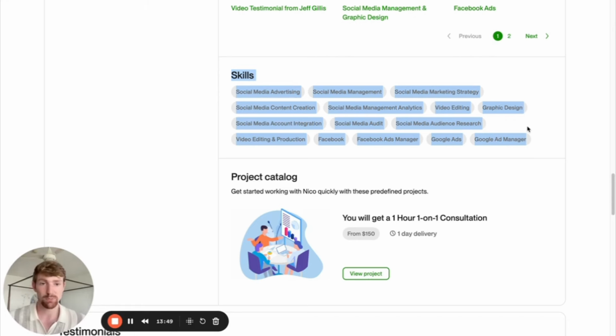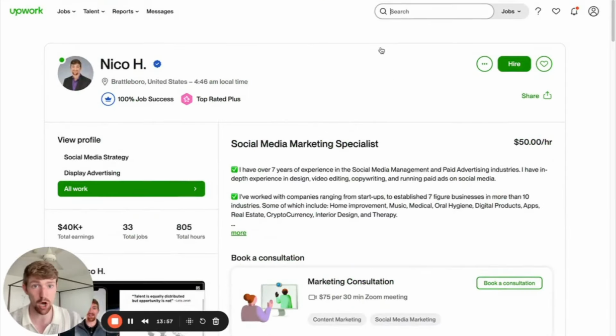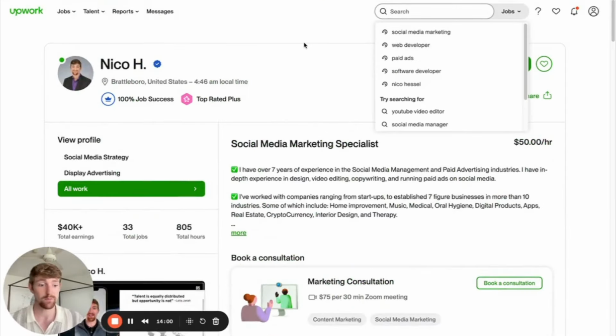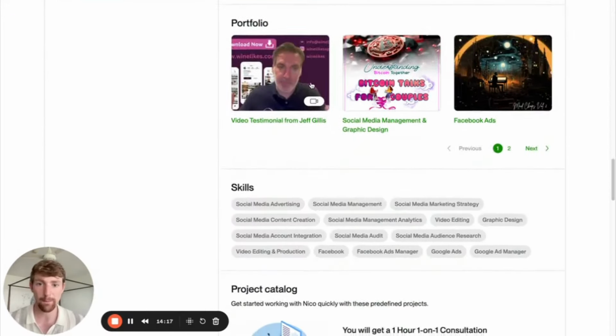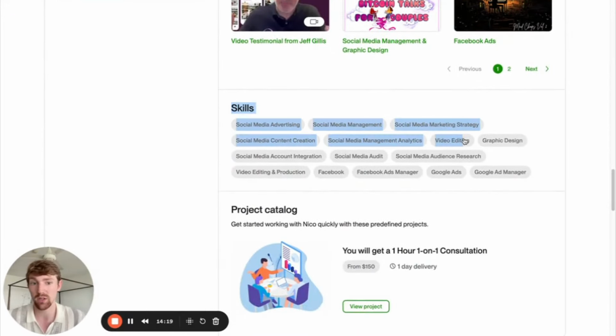And so with your specialized profiles, it's pretty self-explanatory, pretty simple. Basically, what you're going to do is go search for jobs on Upwork, find ones that you would want to fulfill, and just see what the skill tags are with those jobs. After you find 10 or 20 or 30, you're going to have a pretty obvious bunch of skill tags that are consistent throughout all the jobs that you want to be applying to and winning, right? And after you have that bunch of skill tags, it's probably going to be a lot more than 15.